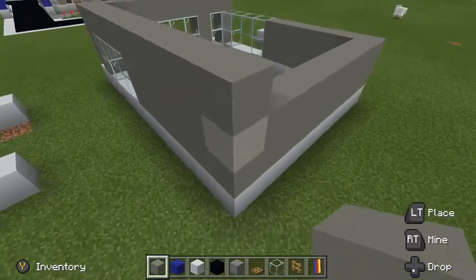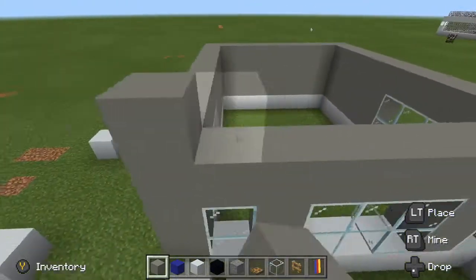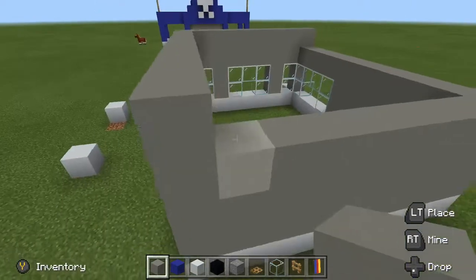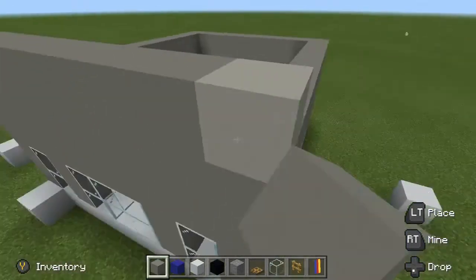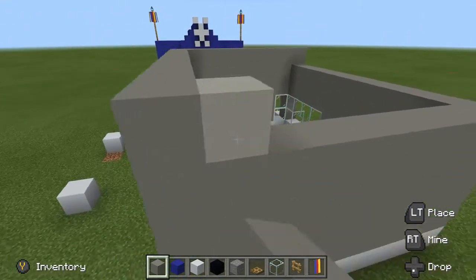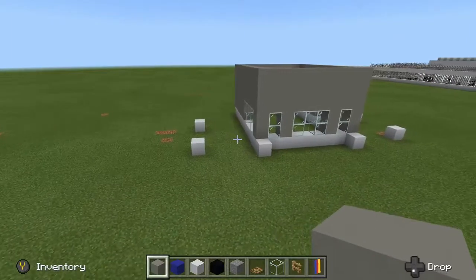Right now we're at 4, so we want it to be 6 high. So that's 4, this is 5, we're doing 5, and 6. Cool. There we go. Now you basically have the main building.